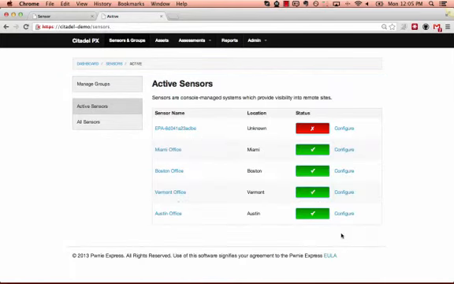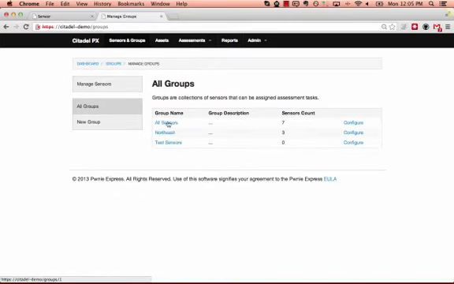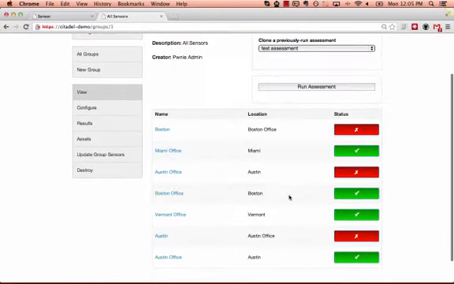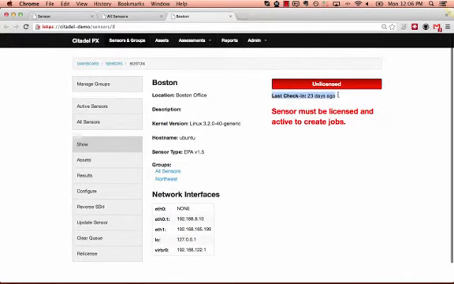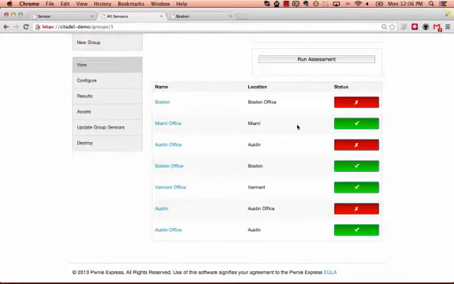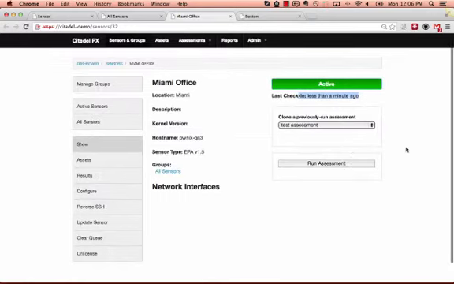So now that we can see all these sensors, we can see a grouping of these sensors here under all sensors. So we can see there's some sensors which aren't checked in. One thing to note, when a sensor is not checked in, automation will not be run on it. And so these sensors are on a 10-second poll time. They will become inactive if they don't check in within a specified amount of time. And so these sensors really haven't checked in a while. We can see 23 days ago since this sensor was connected. And we can see that Miami is checked in less than a minute ago.